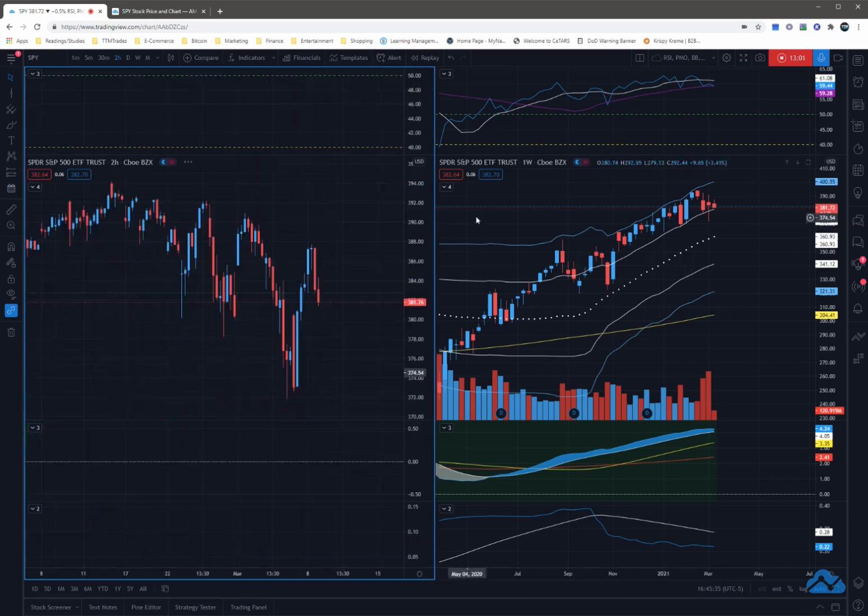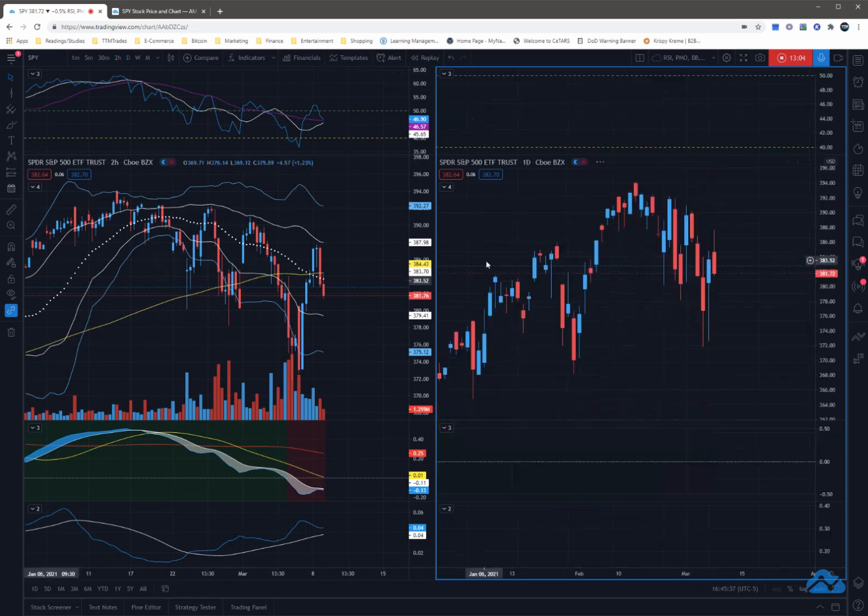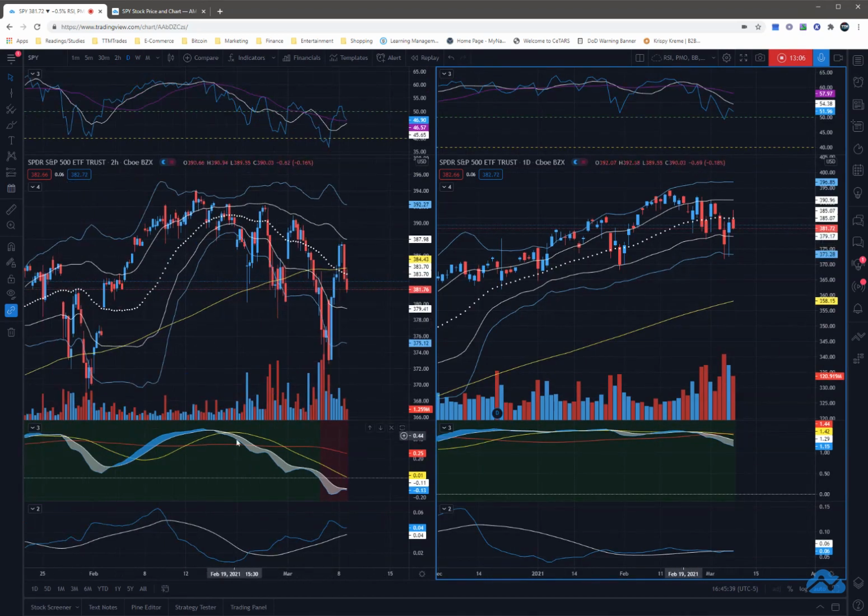Again, just looking at the 2 hour chart and looking at the daily chart. If you look at the 2 hour chart, like we said, that momentum is constantly drifting downwards, and you can see this volatility is beginning to pick up, which we're probably going to get a wild, violent swing to the downside. So again, 380 is key on the daily chart, and then intraday, again, 380 is key. We fail 380, that puts the 2 hour chart back into a downtrend. We fail 380 on the daily, that puts the daily chart in the downtrend setup.